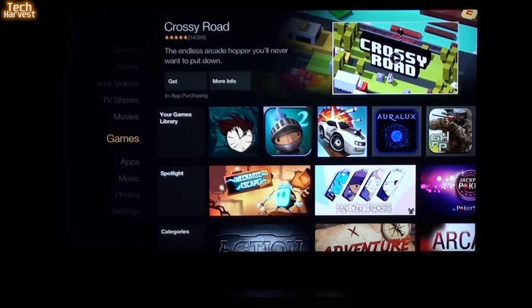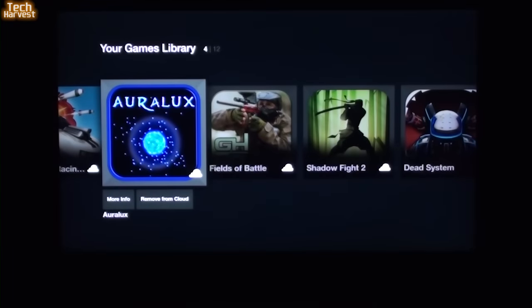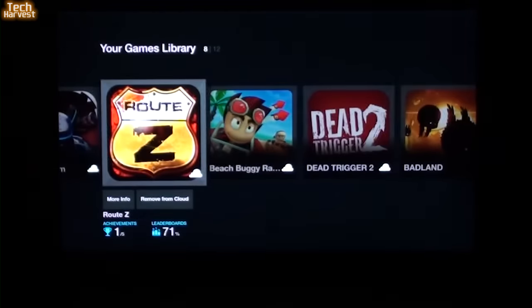If the right games were there, and if there was a push on Amazon's part, I really could see myself playing video games on this device, because from time to time I like to play a good video game. But the selection, the catalog that's there, is just not that appealing to me. Some of the highlights, as you can see in my games library, I did like Knock Knock, I did like Arlux, and I did like, let's see if it's here, You Don't Know Jack.